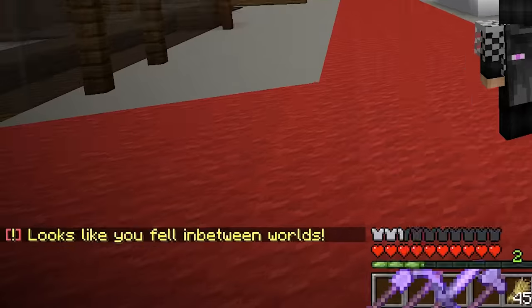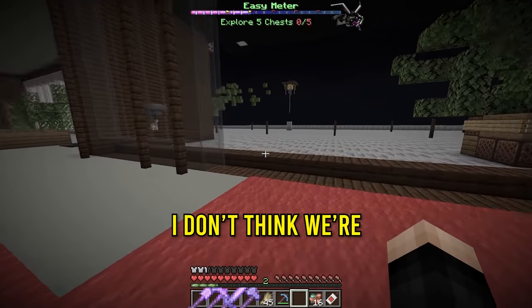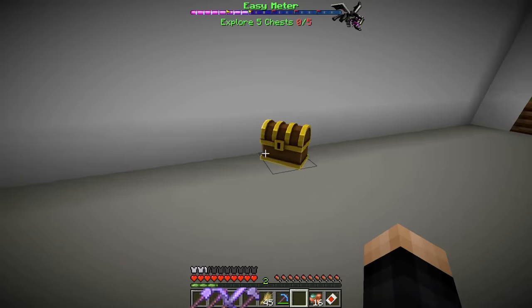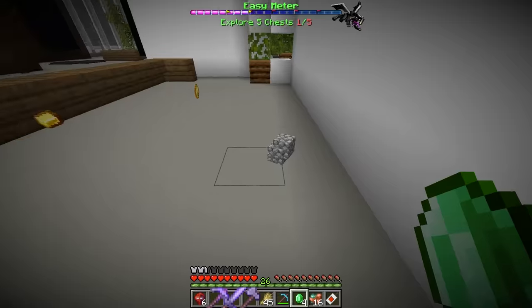Game master's headquarters? It looks like he fell in between worlds. So this is the game master's headquarters. I don't think we're supposed to be here, but apparently it's what unlocks this difficulty. Just watch what happens. Explore 5 chests. So is this a chest? Okay, I mean, some good stuff, sure. Oh, captured souls. Wait, what does this do?